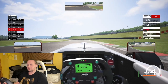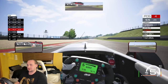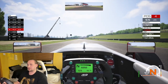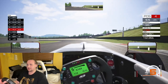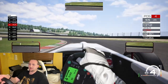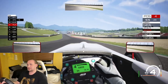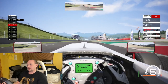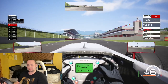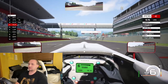Right, P4. This is good. This is better. It's not the best, but it's better. Better than 9th, that's for sure anyway. Right, so leaders are going down the start finish straight now, so they're way out of the picture. I'd go as far to say a podium is way out of the picture too, but I'm quite an optimistic person. I feel with speed behind us now, and clean air ahead of us.